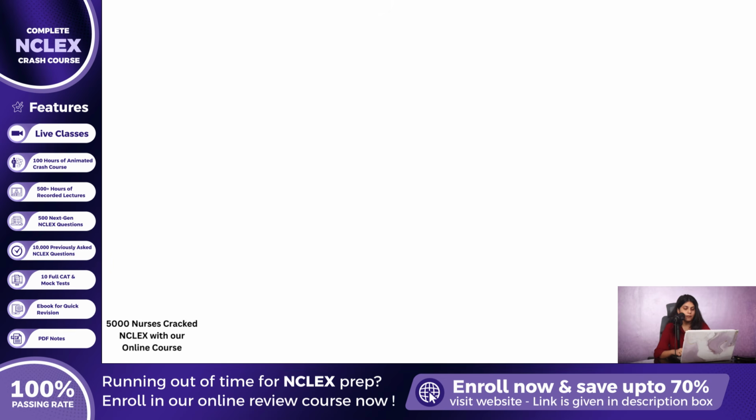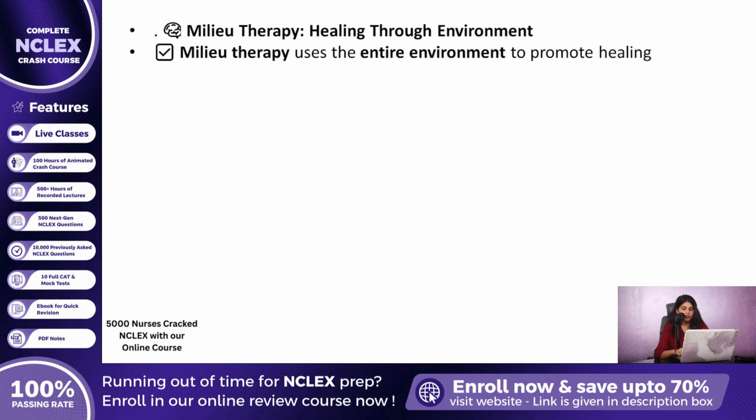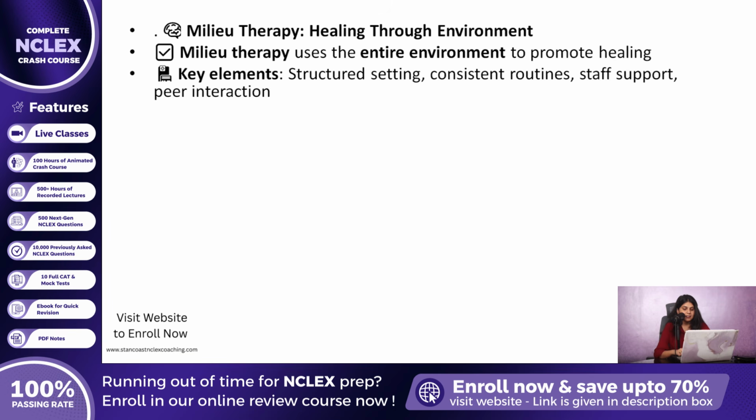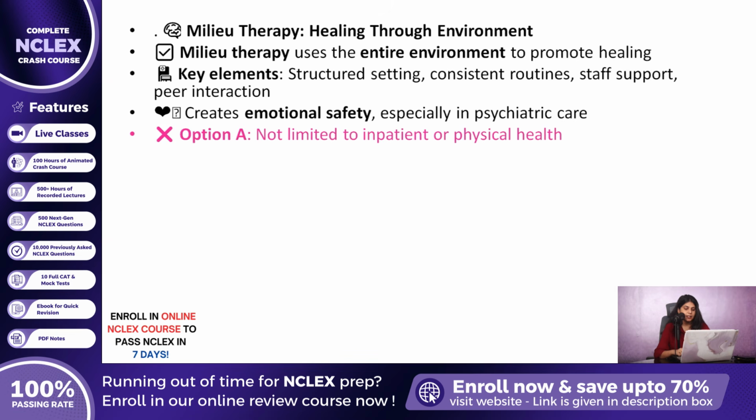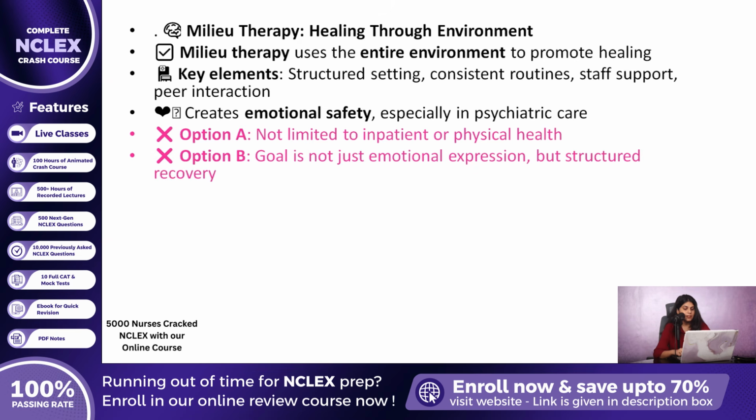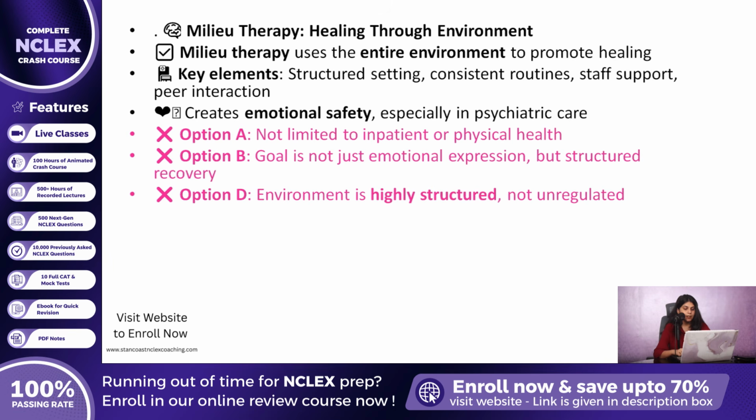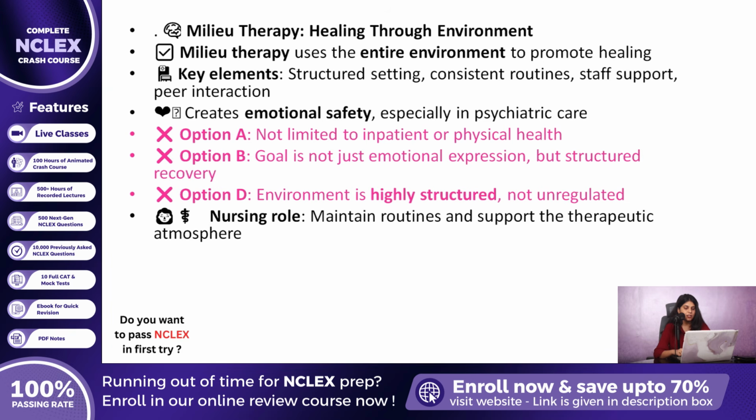Milieu therapy involves using the entire therapeutic environment to foster recovery and emotional safety, especially in psychiatric settings. It includes structure, staff involvement, consistent routines, and peer interactions. Option A is incorrect because milieu therapy is not limited to inpatient care and is not focused solely on physical health. Option B misrepresents the goal, which is about healing within the setting itself. Option D is inaccurate because the environment is structured, not unregulated. This question emphasizes the nurse's role in maintaining therapeutic structure.